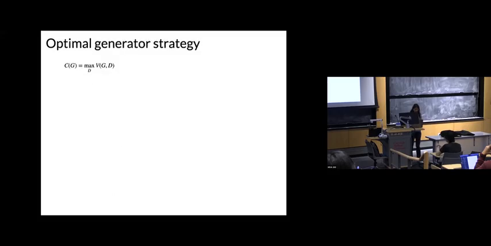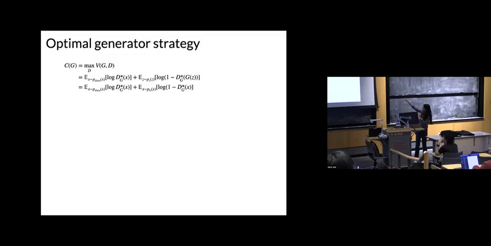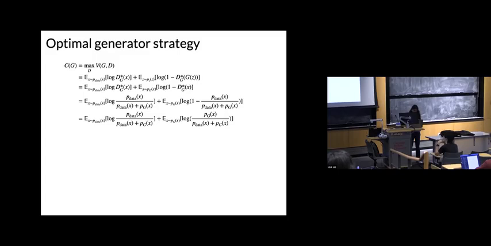So we go back to our formula and put in the place of D the D star that we just found, and let's start to reorganize the terms a little bit. It is always good, instead of having the expectation under z, to have expectations under x's, because now they're both expectations under images. We did exactly the same thing before. D star now is p data divided by p data plus pg. Before we combine these two expectations, we'll do a tiny little trick. We can add and subtract log 4. I'll show you why this is useful.